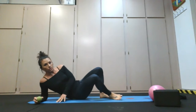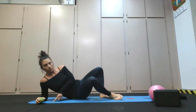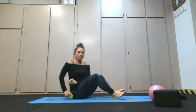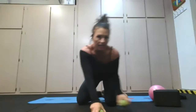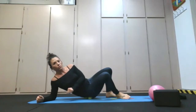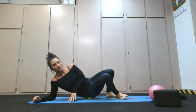So start to turn your body a bit to the right. So you might be on your forearm. You might be all the way down. You might be up on your hand. But what we're trying to find is this little pocket on the right side. So it's right here. Now this can be very, very intense. So sometimes putting 2 balls there instead of 1 can distribute the pressure so it's not so intense.